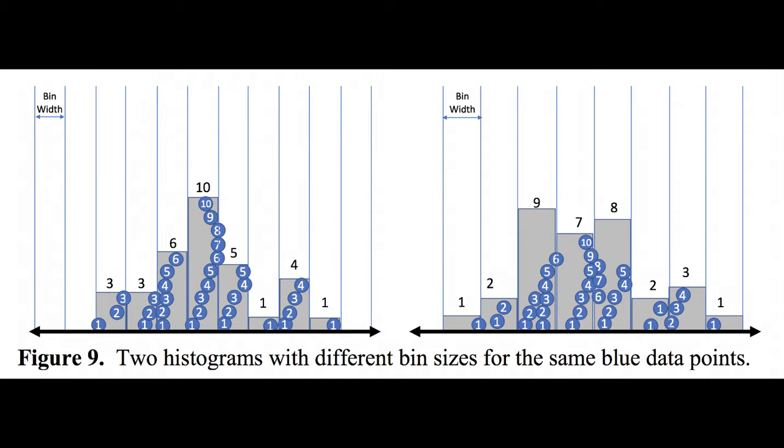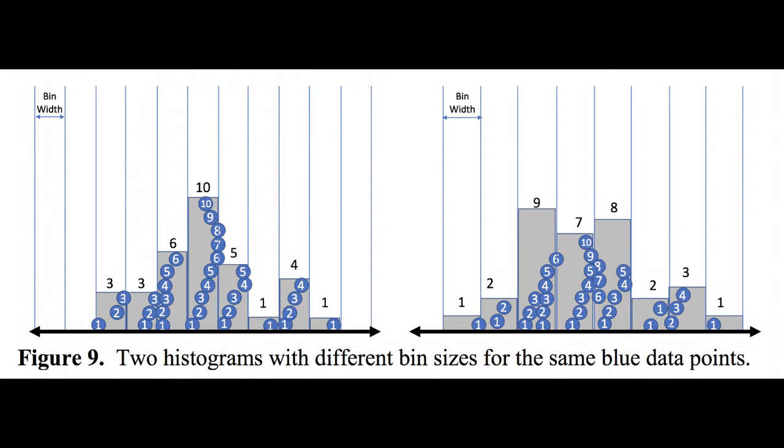So if you look on the histogram here to the left, you see that, hey, there's a sharp point there in the center, and then it kind of fades off, kind of like a little bell curve, if you will. But if you look at the distribution on the right, it looks a little bit different in shape. And there's the same number of data points. In fact, this is showing the same data. The difference is the width of the bins.